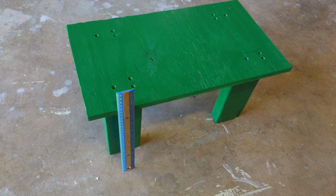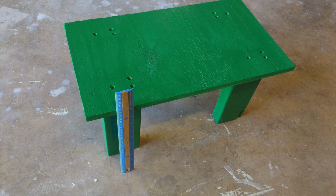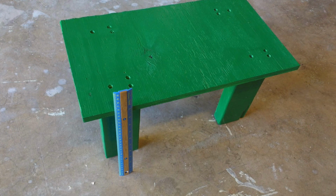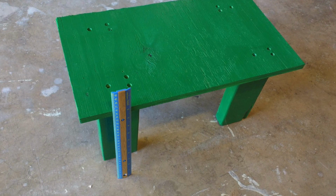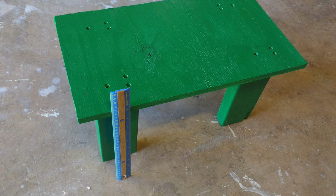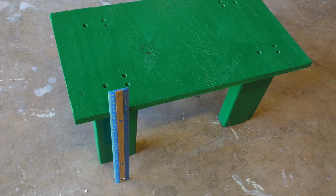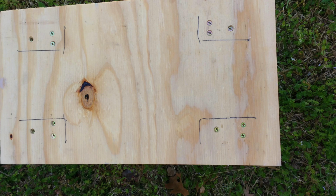Okay, here's the stand that I built. Basically just built it about 10 inches, which was the distance I needed to get my wrist level with the top of the pottery wheel. And I put 3 screws in each leg to stabilize it. I built 4 legs on there. Make sure and leave whatever the width of your plywood is so that you've got that as part of your total height. My plywood was 3/4 inch.